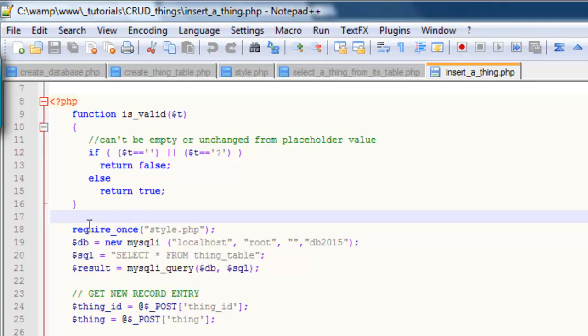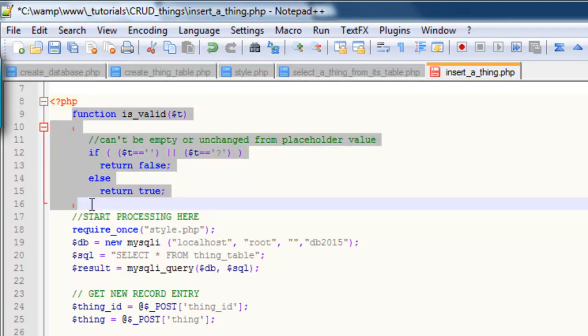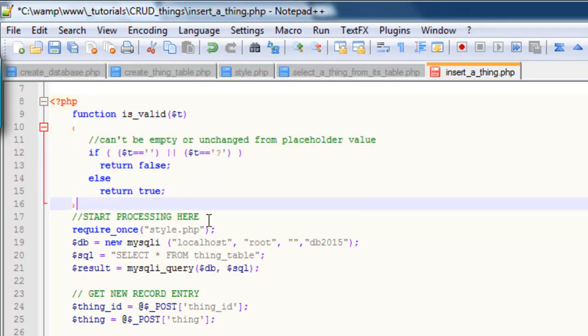The start of the processing is actually here, and it might be good to say something like "start processing here," as I've done in other scripts. It just casts the eye down to where you actually start, because reading this doesn't really help, especially if you haven't seen the script running, to know what's going on.